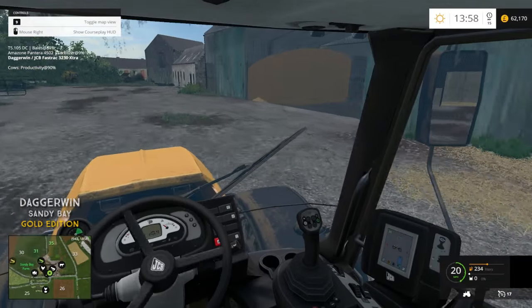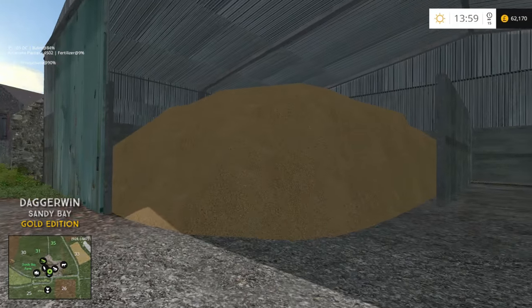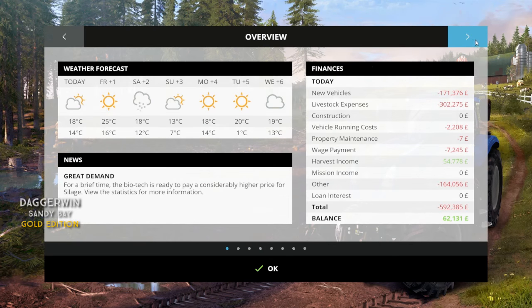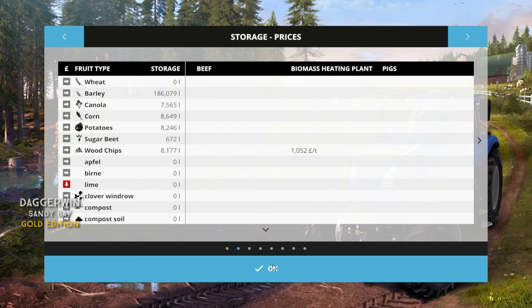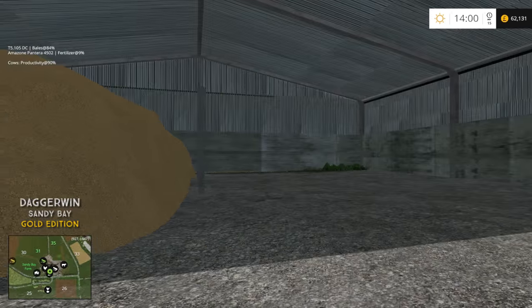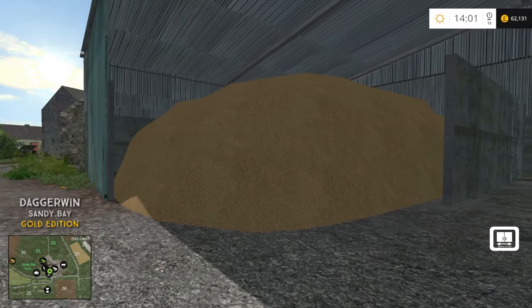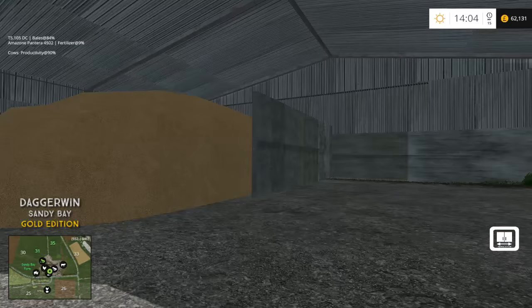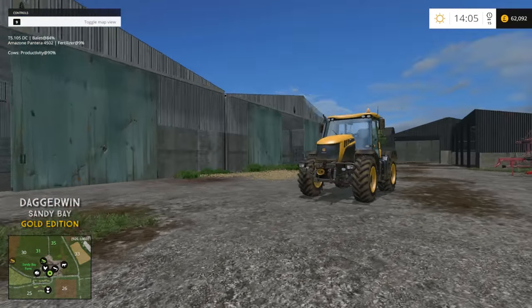And there is the grain we have in storage. A few of you wanted to know how much we had in there, so I'll just quickly have a look again. I did look yesterday, but it's 186,079 litres. Quite a lot of money just sat there, but we're waiting for the price to go up and hopefully to get great demand as well. So for now, we might as well shut these doors up. We don't need to have them open. There we go. That's going to keep it all dry.